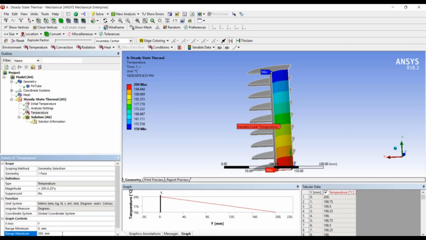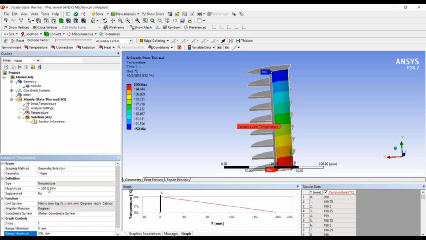If y is 0, then 200 minus 0.25 into 0, the temperature will become 200. Likewise, if y is 200, 200 minus 0.25 into 200, which means 200 minus 50, it will become 150 degrees. So this is how you can apply uniformly varying temperature.